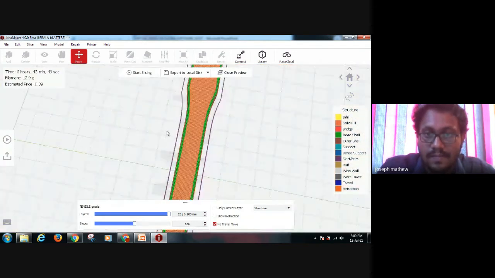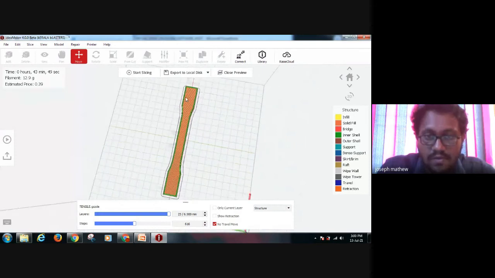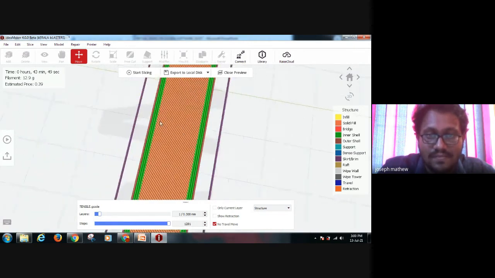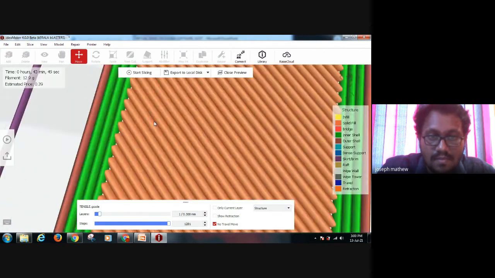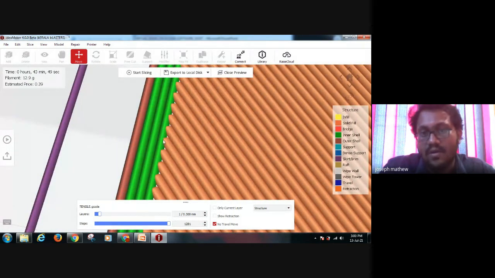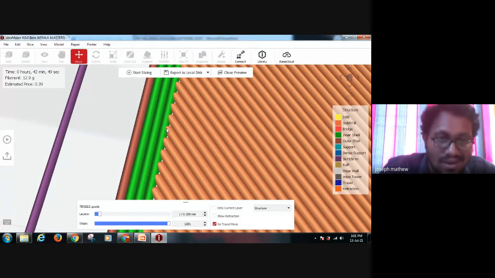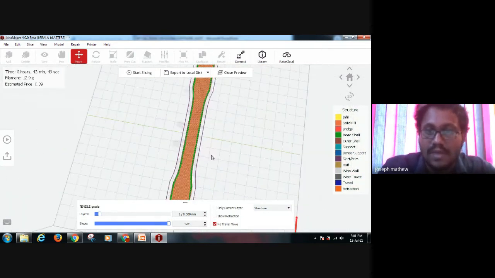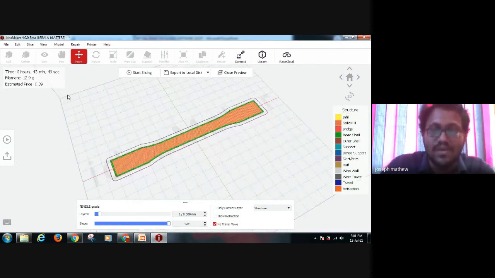You can also view each layer's lane, like the first layer. First, the shells are being laid, and then the infill starts. So this is the first layer. In this case, the infill overlap over the shells is being shown, but between shells, the overlap is not being shown in the simulation. But in reality, when we give it to a 3D printer, there will be shell overlapping which is taking place.